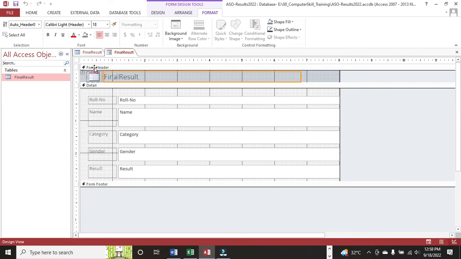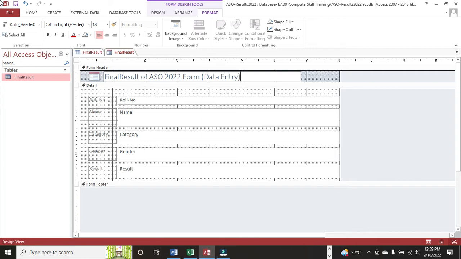The form has a header, it has the details, it has a footer. If you want to edit the header, whatever we edit will have an orange border to it. Suppose we give this the title final result of ASO 2022 form, and we can say data entry.